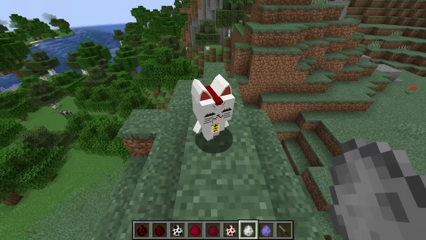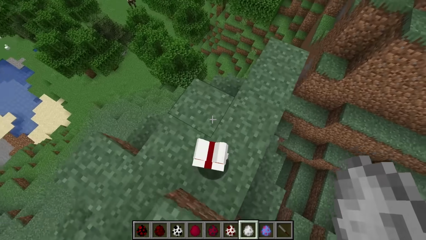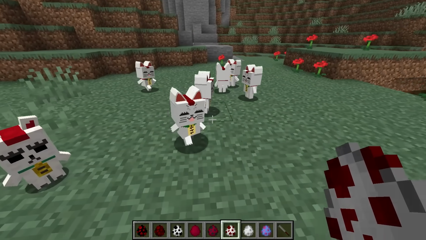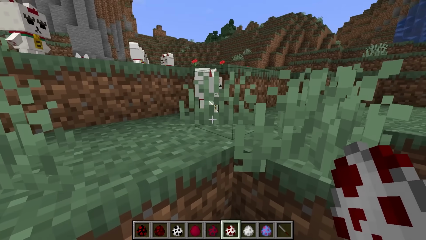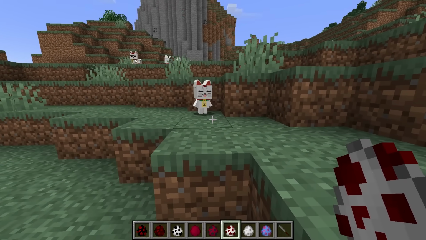Also, yes, she has a custom walk animation, as you can see there, which I don't know why she isn't walking. Yo, Turbo, walk! Walk, Granny! I'm sure if I spawn enough, there we go! Look at that! Look at the little stroll! Oh, it's so cute! And she also has a little sit-down animation as well.